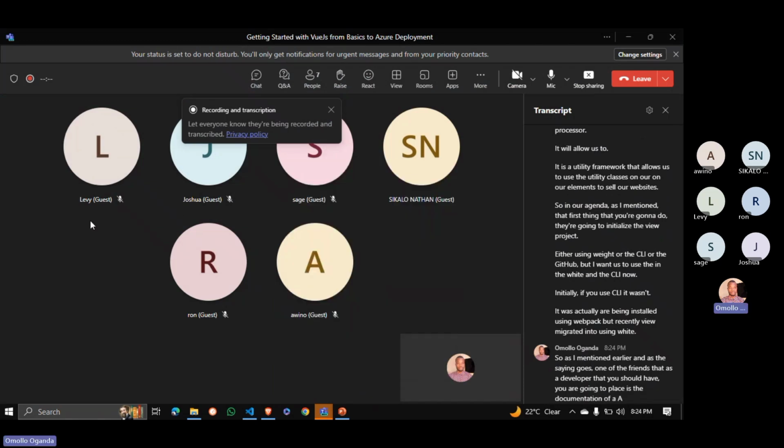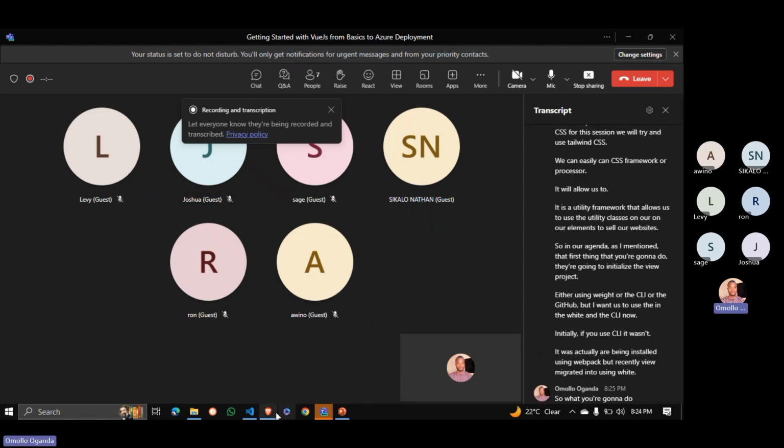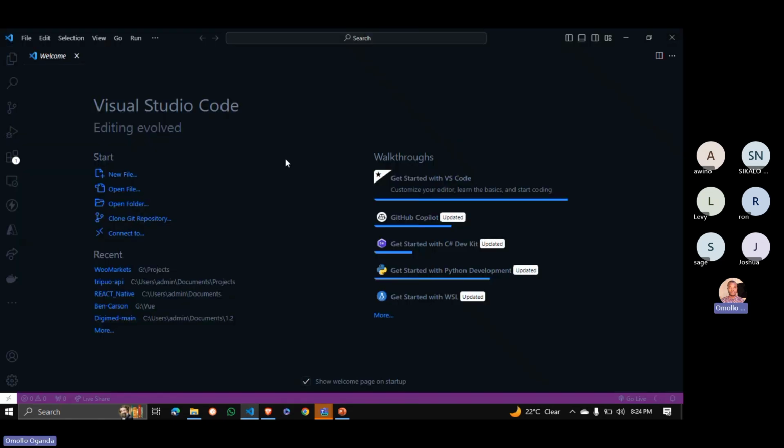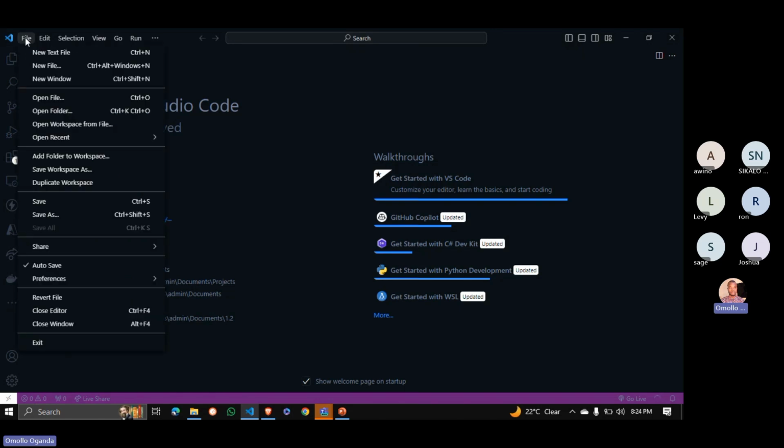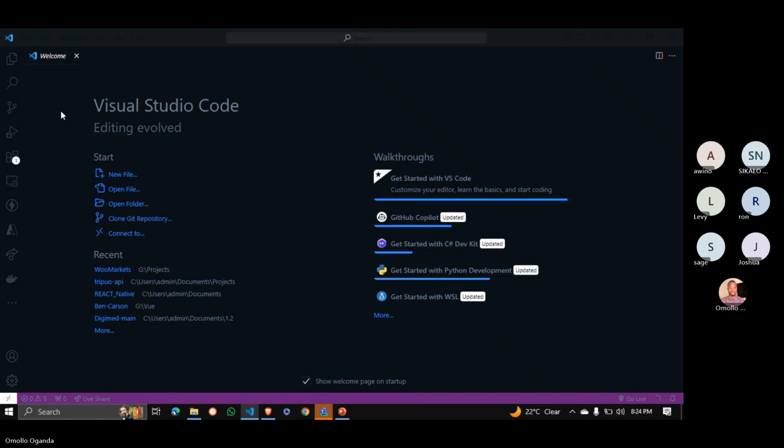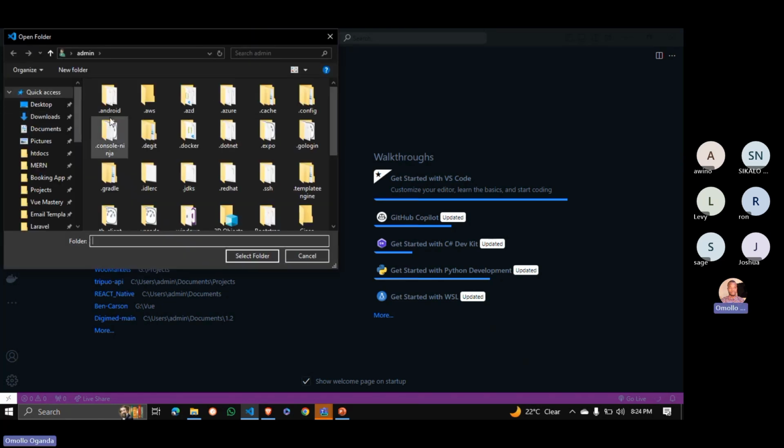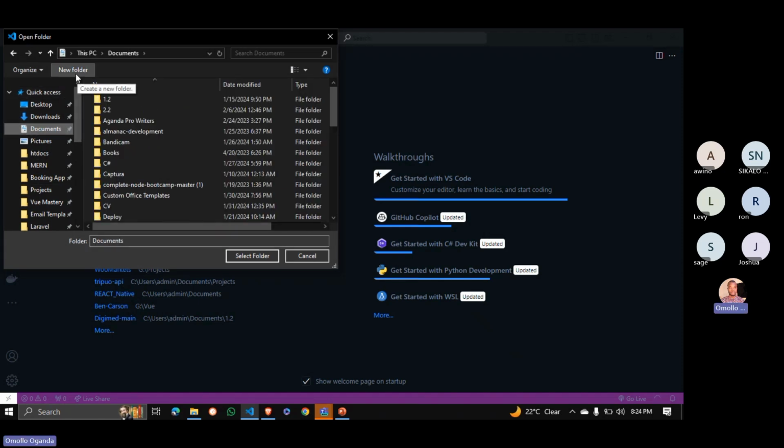I'll simply go back into my VS Code here and launch a new project. Come to File, then select Open Folder. Once you click on that, navigate to any location on your machine. I'll go to Documents, then create a new folder.